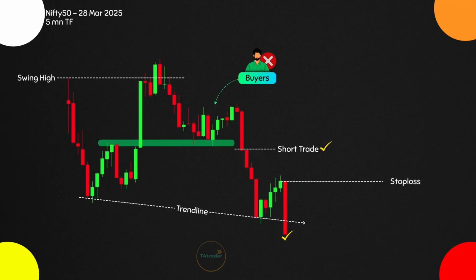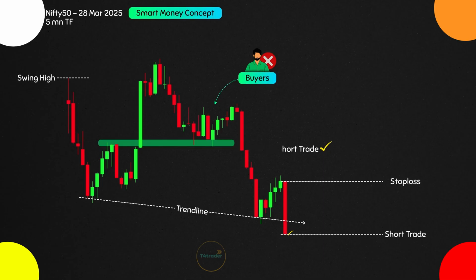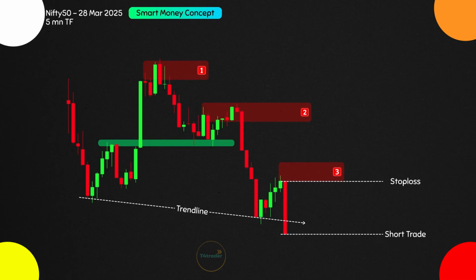Smart money concept, liquidity. But if you analyze the chart using smart money concepts, you will see something different. There's more liquidity above the price than below. At several points, short sellers' stop losses are still present above. This creates large liquidity zones. The market always needs liquidity to move from one level to another. And the market usually moves toward the area where more liquidity exists. Before grabbing that liquidity, the market creates inducements or fake breakouts.